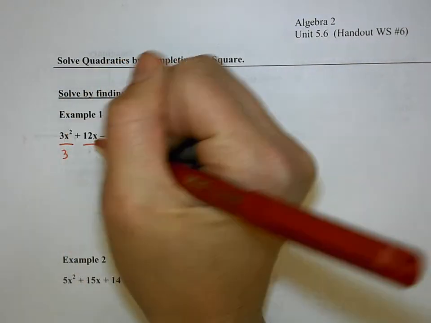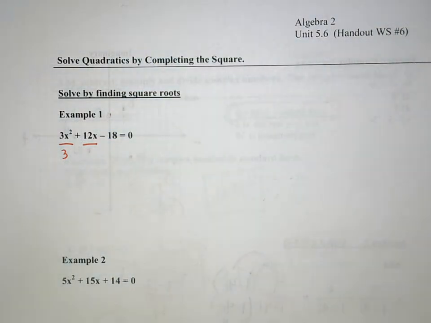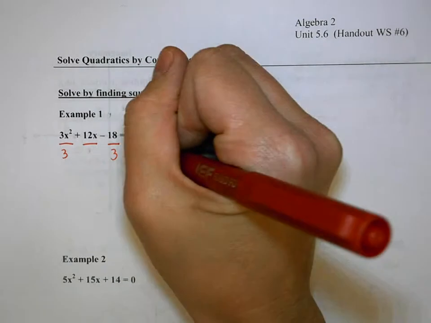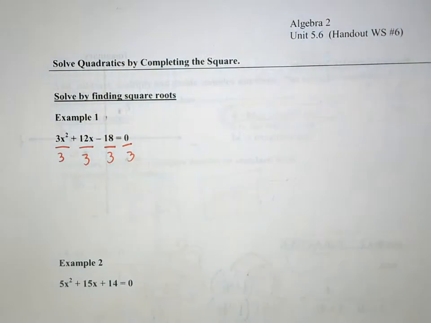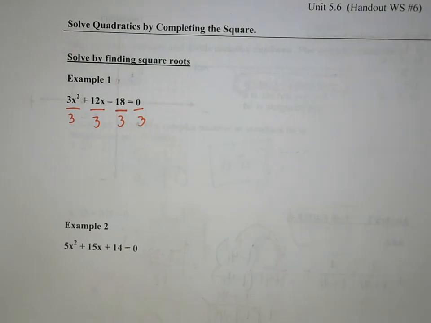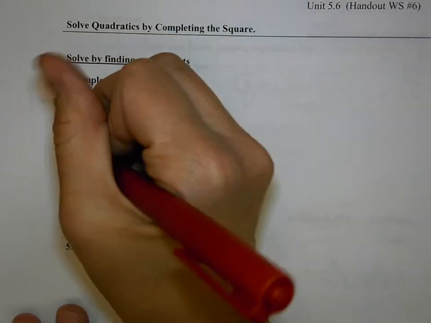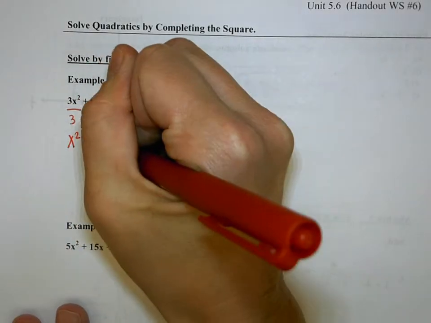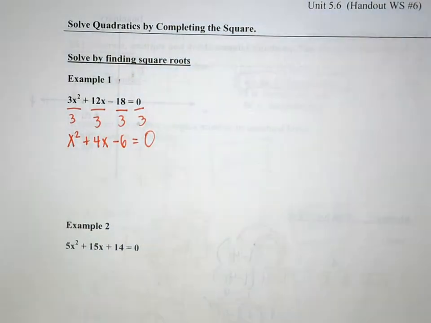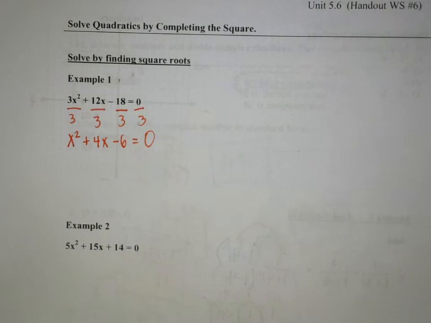And what you want to do is, in this case, because remember when we end up setting the GCF equal to 0, if it's just a number, it goes away, right? So since there's an actual equal sign, we can divide every single term by 3, and just get rid of that number. So we end up with x squared plus 4x minus 6 equals 0. Is everybody okay with that? Because 0 divided by 3 is still 0.